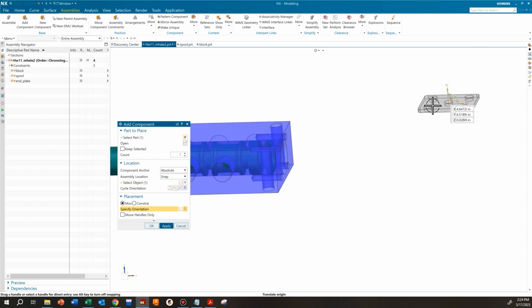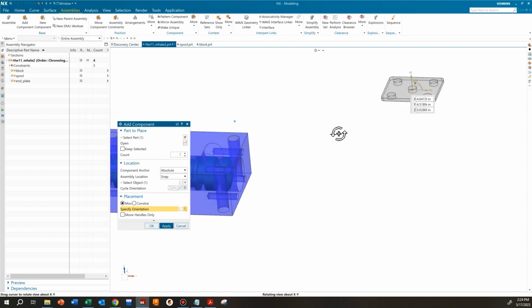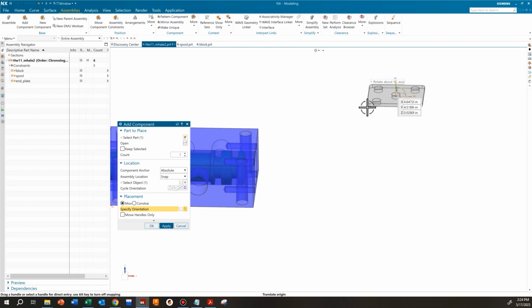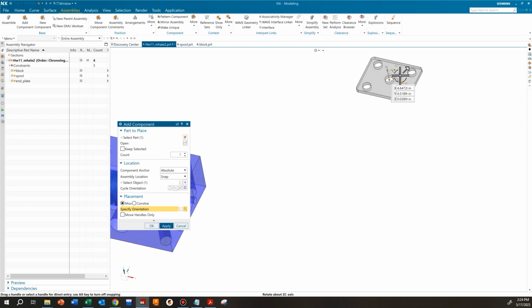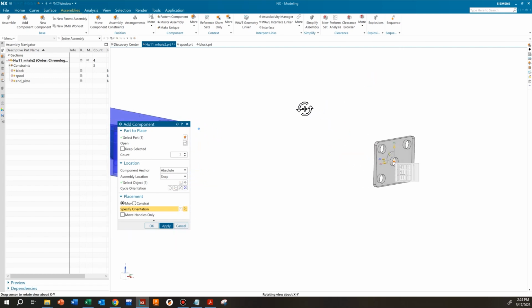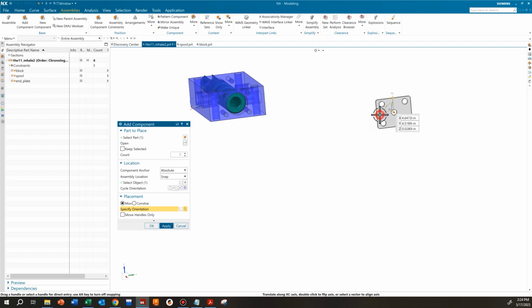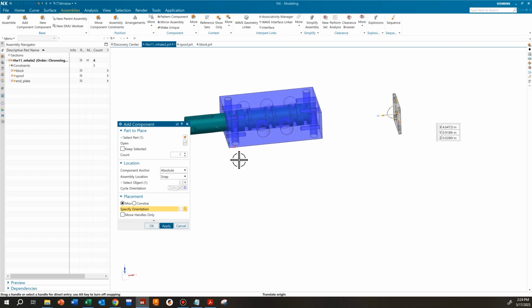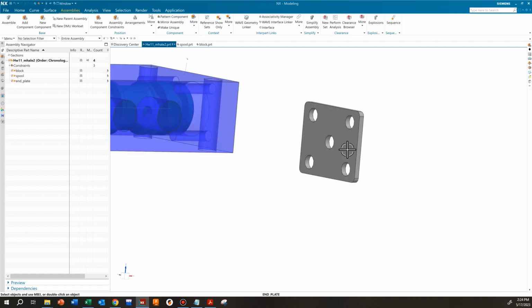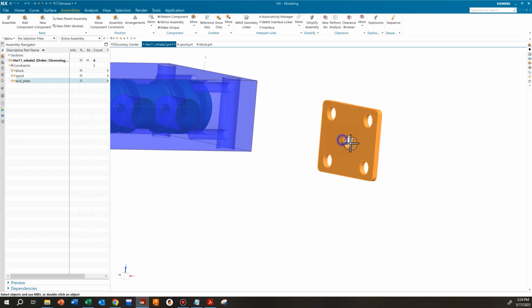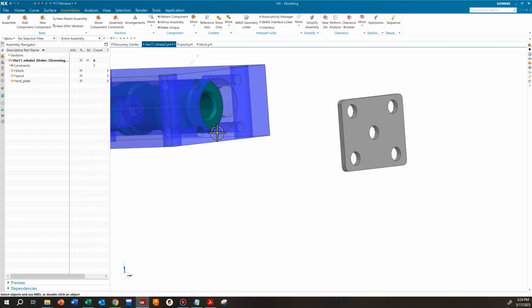Now this back plate is going to be positioned along this face here. So I'm going to rotate this. And then rotate it again. Again, this is not necessary. This is just what I like to do. And I'll just bring this over. And that should be good. I'll hit OK. And so we want to line this up so that it's on the back of this plate.